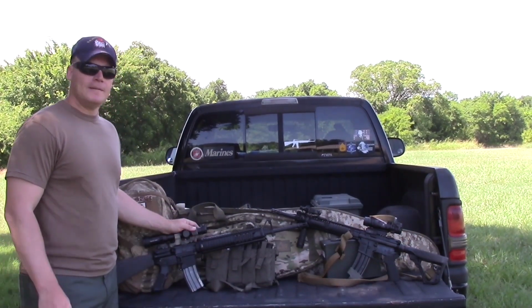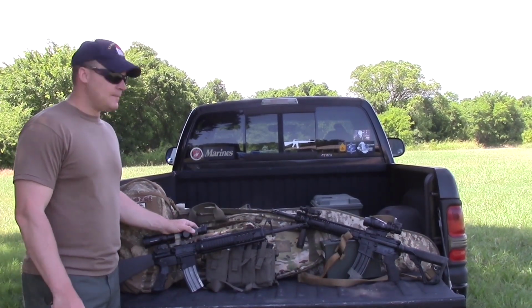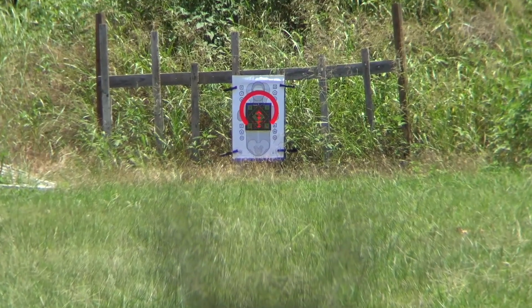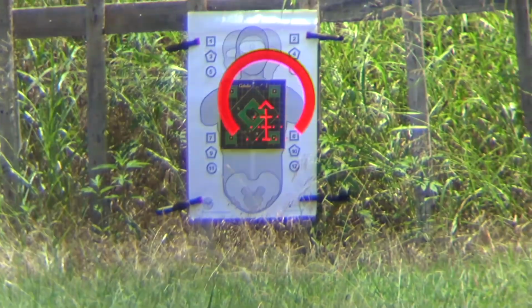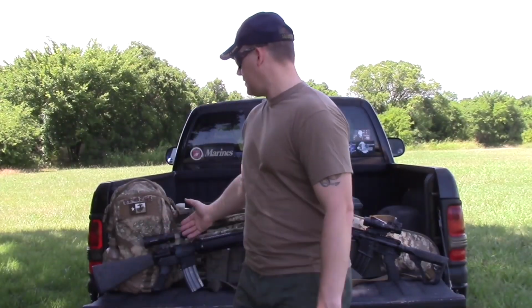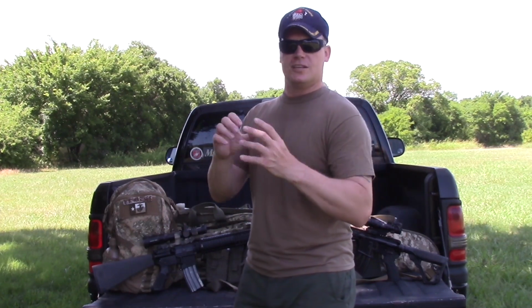This is a first focal plane optic. That's the reason Primary Arms has trouble keeping these things in stock. What that means is that when you adjust your magnification, your reticle adjusts with it, as opposed to a second focal plane optic, where if you want your BDC and your range estimating features, like on the ACSS reticle, to be accurate, it has to be fully magnified to its maximum setting. In this case, it's a 6 power optic, so you would have to have it fully magnified to 6X for your reticle and bullet drop compensation to be on. On these first focal plane optics, that's not an issue. As you adjust the magnification, your reticle adjusts with it, and it's always right. That's awesome.